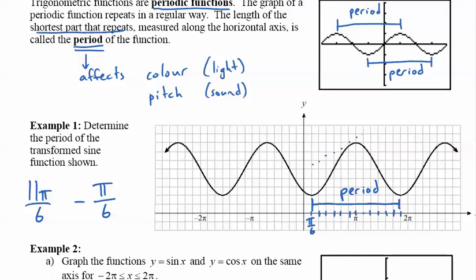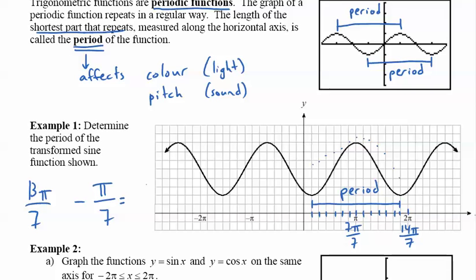4, 5, 6, 7, 8, 9, 10, 11, 12, 13. Oh, is it over 7? Did I count that wrong? Let me try again. 1, 2, 3, 4, 5, 6, 7. Yes! This is 7 pi's out of 7. 8, 9, 10, 11, 12, 13, 14. I counted it incorrectly. So I have 1 pi out of 7 all the way up to 13 pi's out of 7.